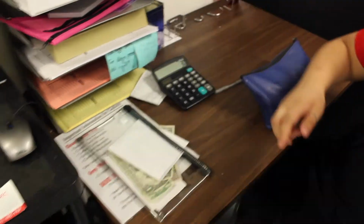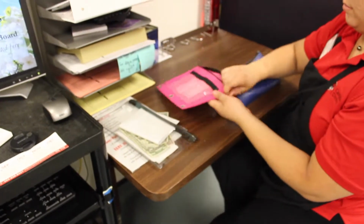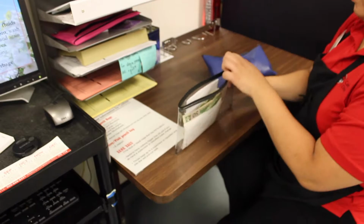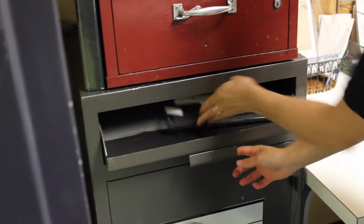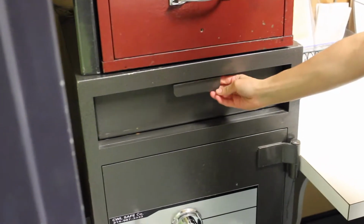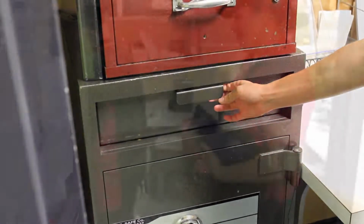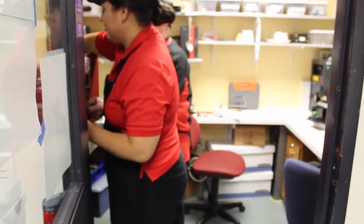Put the Xeroport into the pencil bag and place back. Drop the clear deposit bag into the gray safe using the handle. Open it back up and make sure it went into the safe and it is not still sitting there. Find a full-time staff member to put the bank bag into the safe.